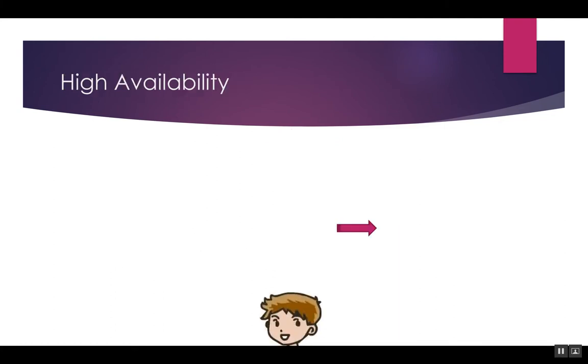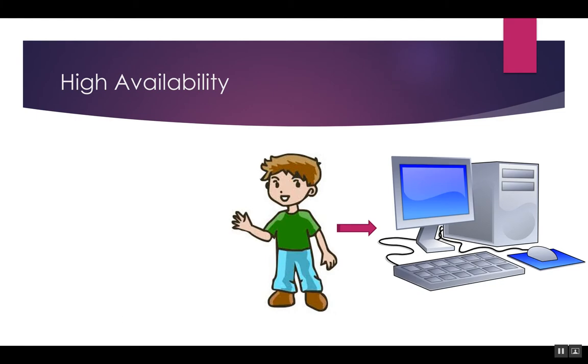So talking about high availability, consider that a user has stored some of his data on his home computer. But when he goes to the office or some other place, obviously this person cannot access their files from their office laptop or from any other device. So what do you do?